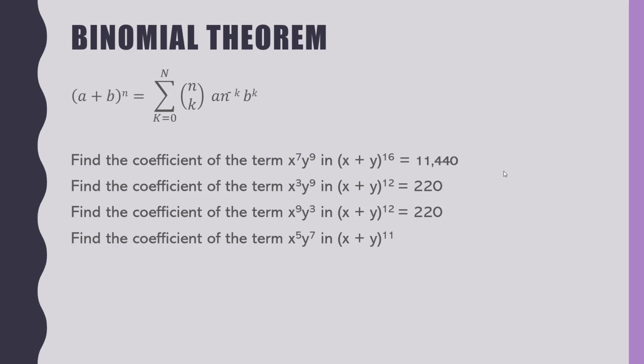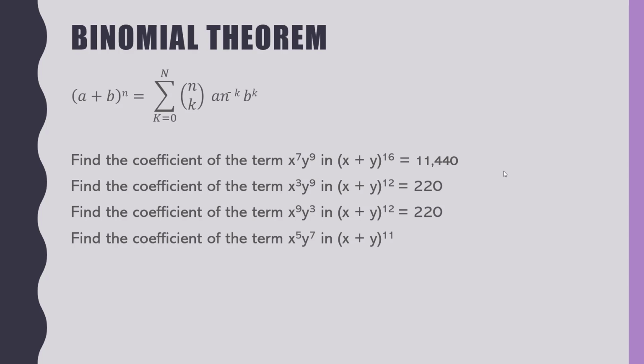16 choose 9 or 16 choose 7. They're both the same thing. Yeah, they'll both be the exact same thing, right? And the next one, 12 choose 9 or 12 choose 3 will be 220, right? Look at the next one. You probably discovered that when you did the third one there, right? One of the cases you probably did 12 choose 3, and the other case you probably did 12 choose 9. You get the same results.